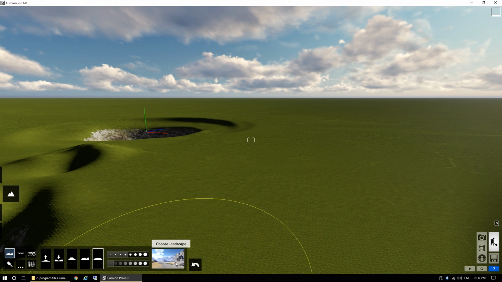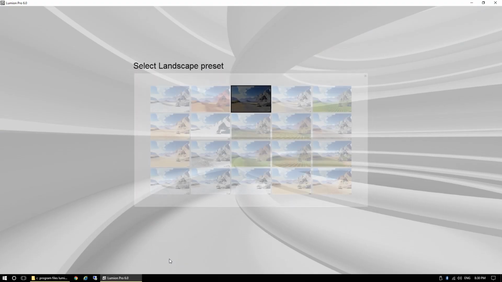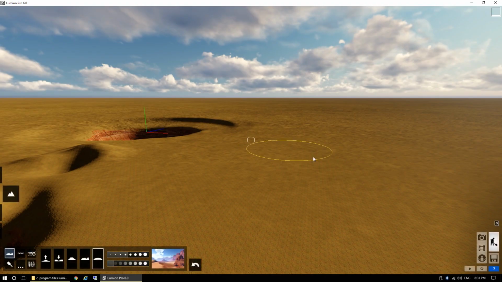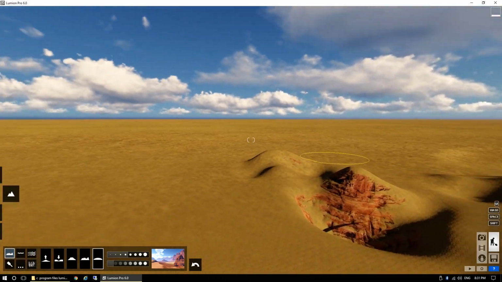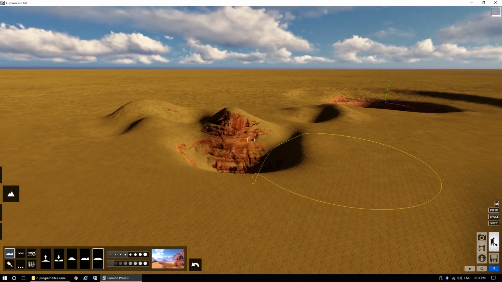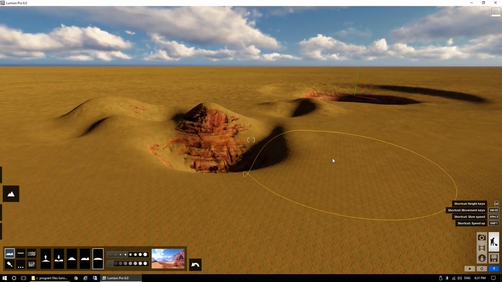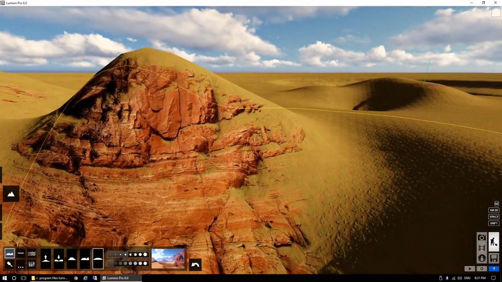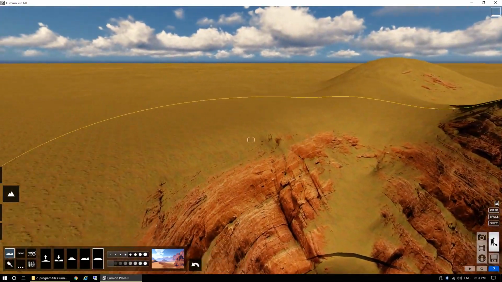The last part of this height tool is the landscape. So if you click on this button, you can just quickly choose any environment that you like. If I go with this one, my entire environment will be changed. You can see even the texture of the stones and everything is changed, and the texture of the ground.